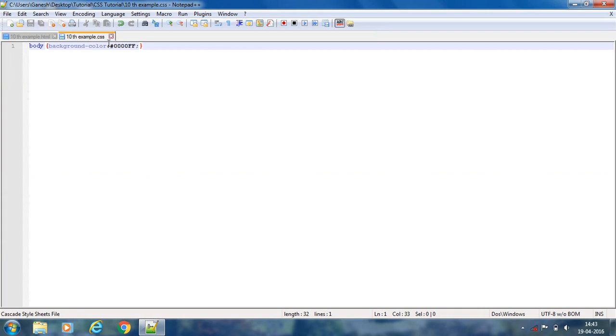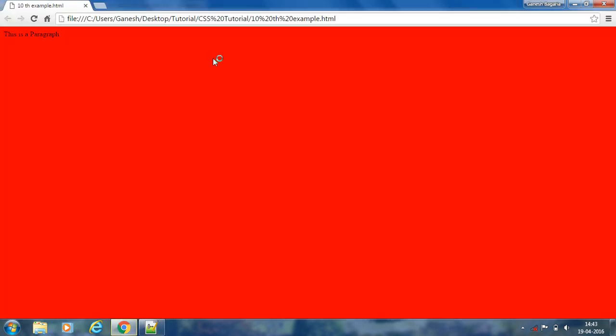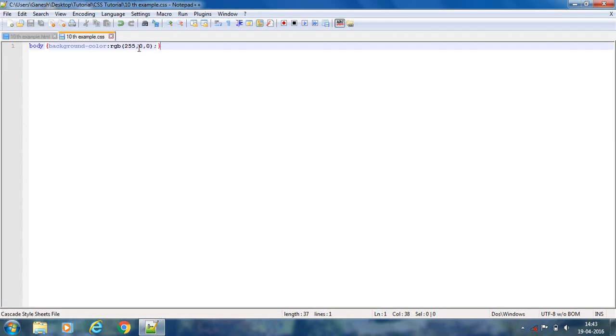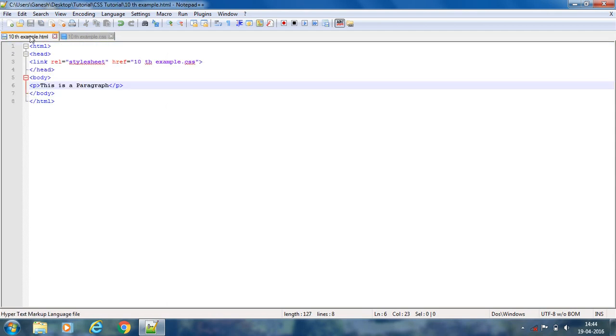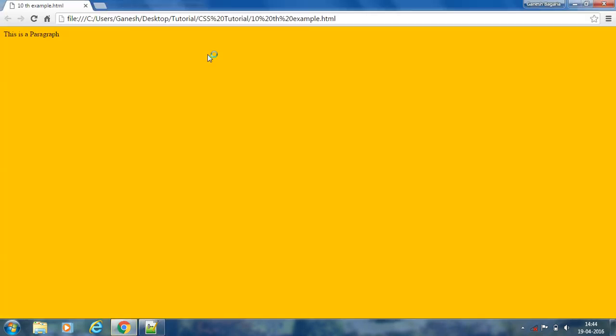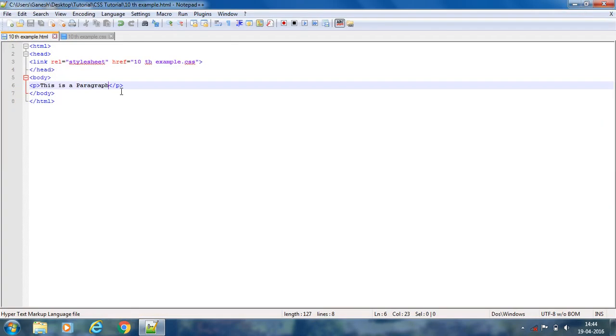And you can change your background color by using RGB values also. So apply here RGB brackets. Now the value of the red color, comma, green and then blue. Let the green and the blue values be 0 and run this in your browser. You can see it shows red color, and when I apply here 200 for example, let's see what color it is going to show in my browser. It's yellow. So by using this background color property, you can change the background of your web page.